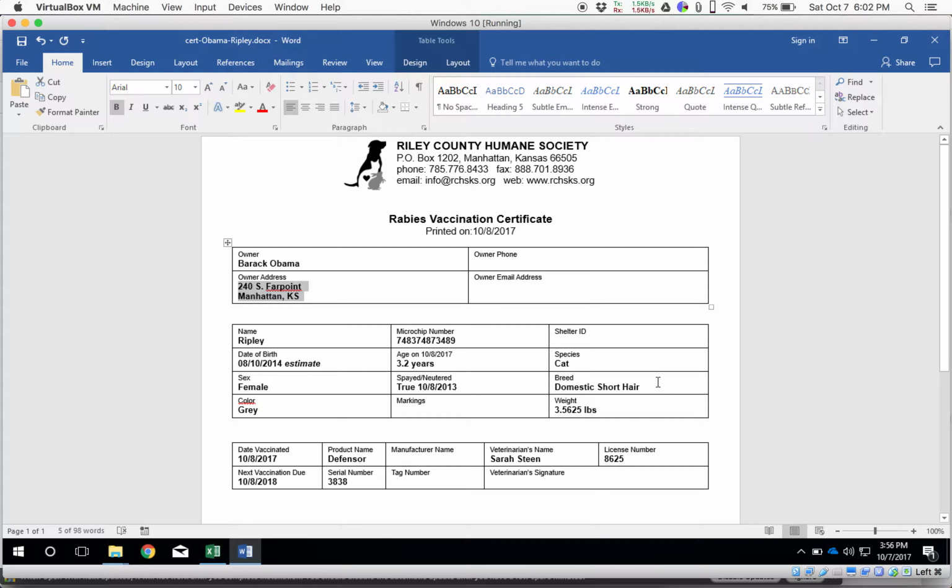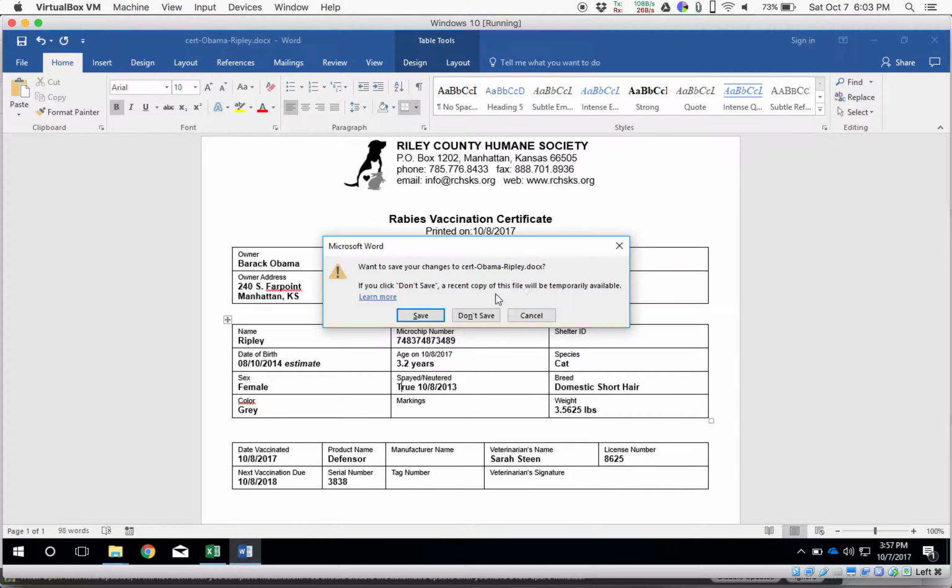I'm trying to think of anything else that's interesting here. With the neutered, there's that checkbox that if it's neutered, then it's going to be true here. If it's not checked, I think it's going to be false by default. But if you also enter in the day, it's going to have this. I don't know how you want that to look. If you go to the master spreadsheet, you might put a dash in between these two or something. Just think about how you want those to look, though that probably doesn't matter that much.